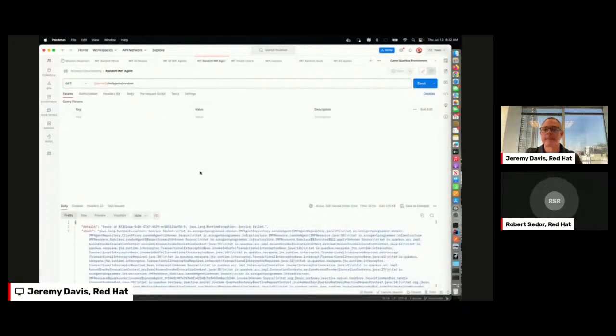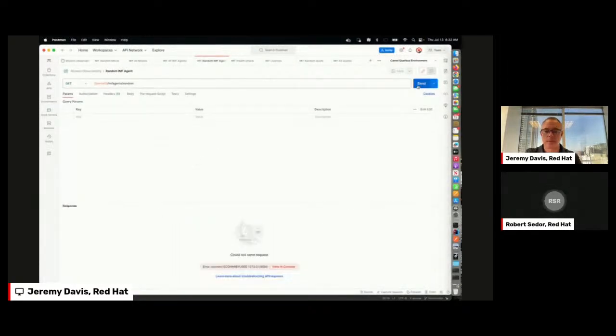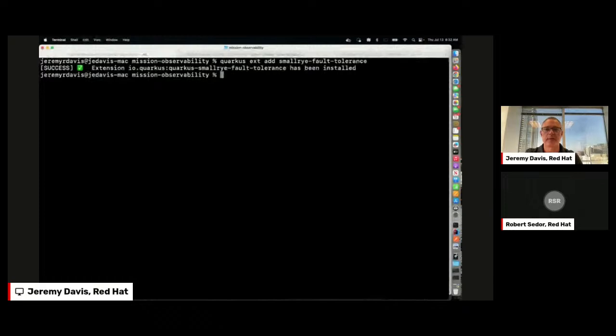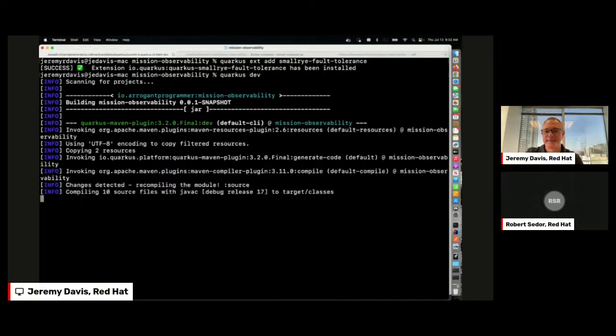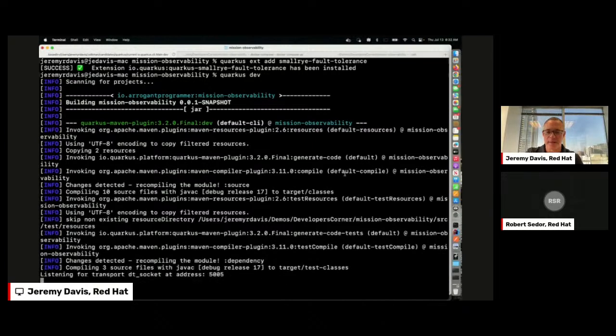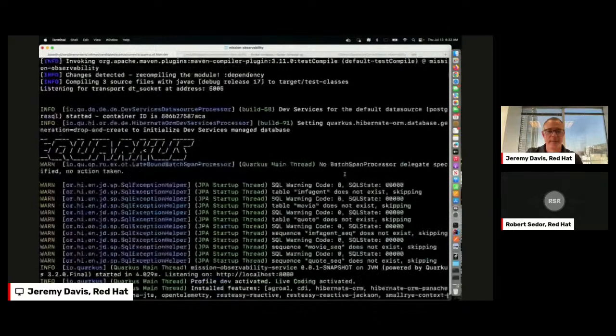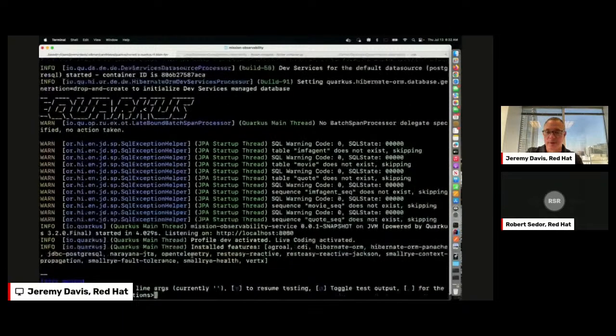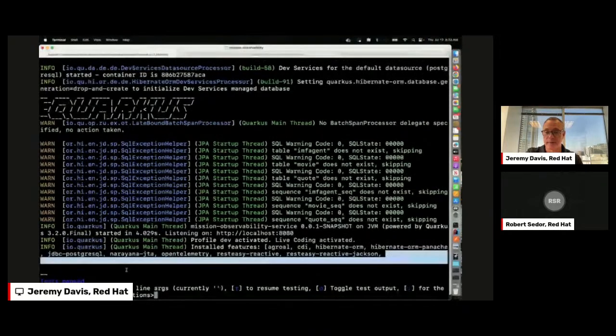So if you go back and restart it. Oh yeah, let's start the server. Yep, fire Quarkus back up. And we should see that we have a new plugin here too. We have smallrye-context, smallrye-fault-tolerance right there.